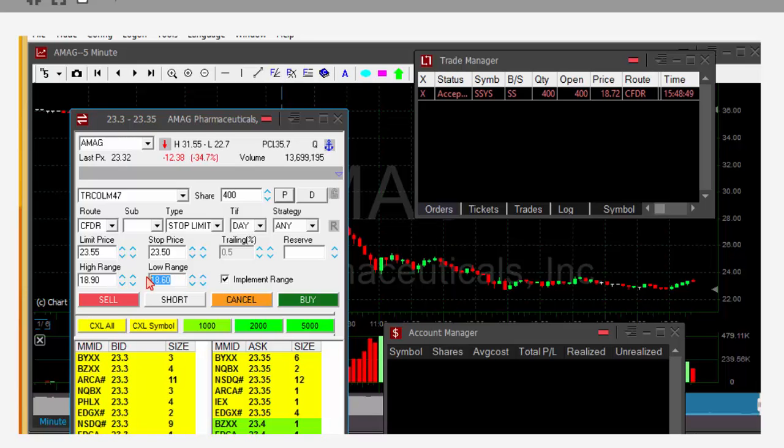Let's do something quick. 23.60 and 23.40. So let's even use 45 now, okay? So I'm going to use a stop limit to buy at 45, limit at 55, target 60, and the range. Right now, I'm not sure I can use that. 45, I can even move to 40 right now, can't I?